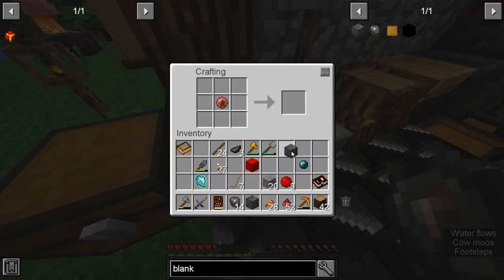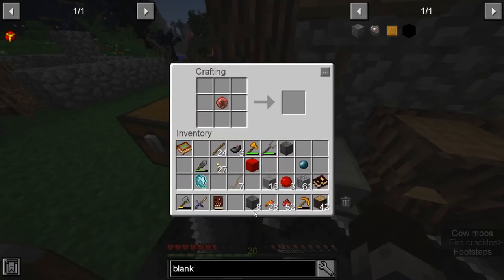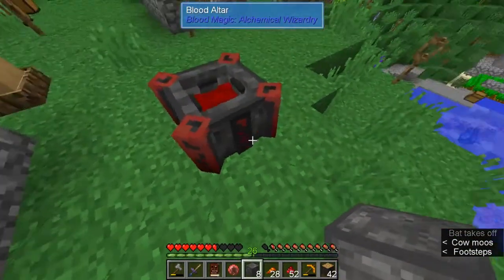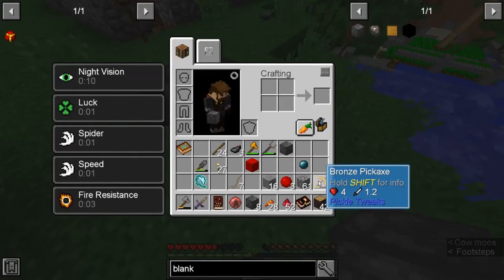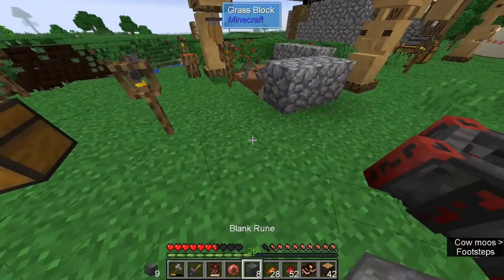Nope, you gotta make these one at a time. So I'm out of blank runes, but I have exactly 8. That was good. I didn't exactly count it, I just made a bunch. So what we need to do, let's open our book real quick to double check. But I'm pretty sure it's just every block around it, and the one underneath doesn't count.